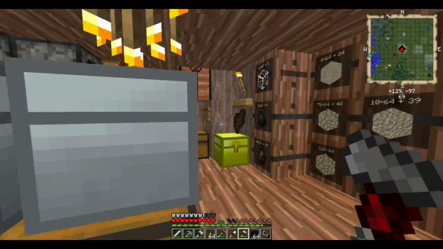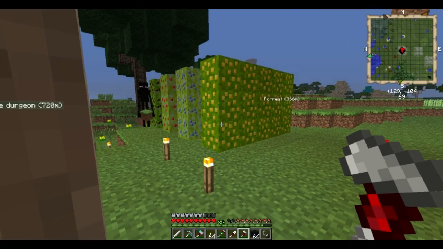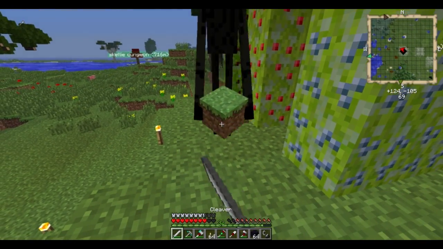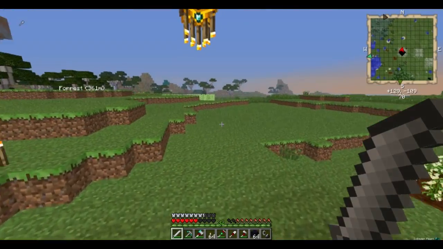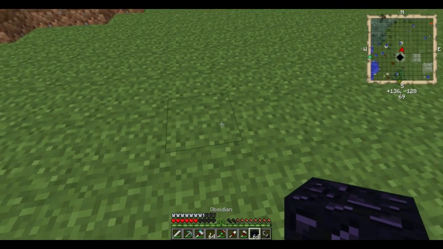So I want my portal to be... I'm not actually sure where. But I think for now, I'm going to put my portal just outside. And I always need extra ender pearls. There we go. An ender pearl. Better than nothing. I'm going to put my portal just out here. Yeah, this will do for now.